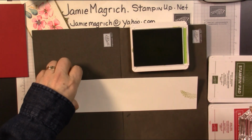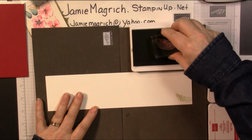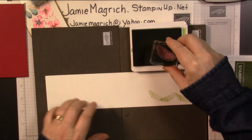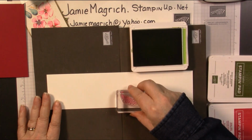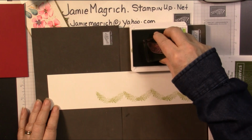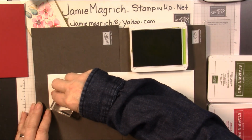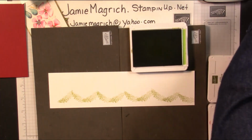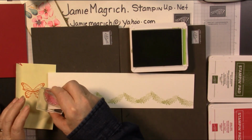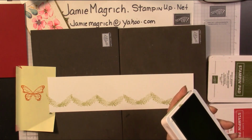I think I started too high. Let's turn it over. So now I'm going to swoop down, and then swoop up, overlap this end a little bit, swoop down, and just keep going all the way across this card. Scrap on the end here because I don't want to stamp on my mat. Okay, so that's that part. Now I'm done with this color ink altogether.